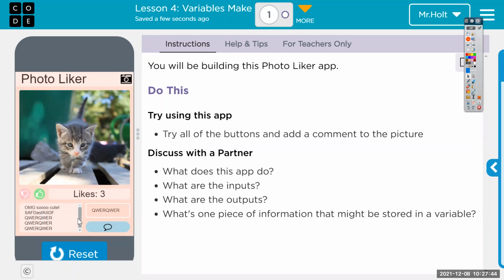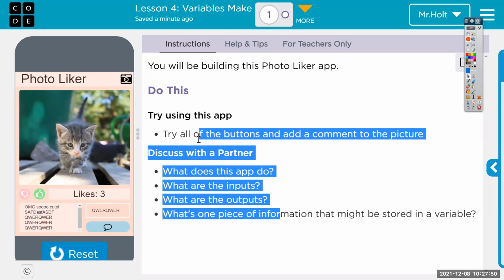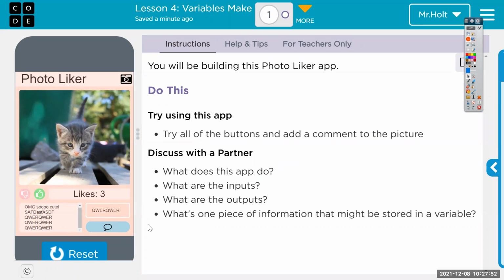And so there's that. Okay, so that looks like all we need is keeping a running track of likes and the comment area.